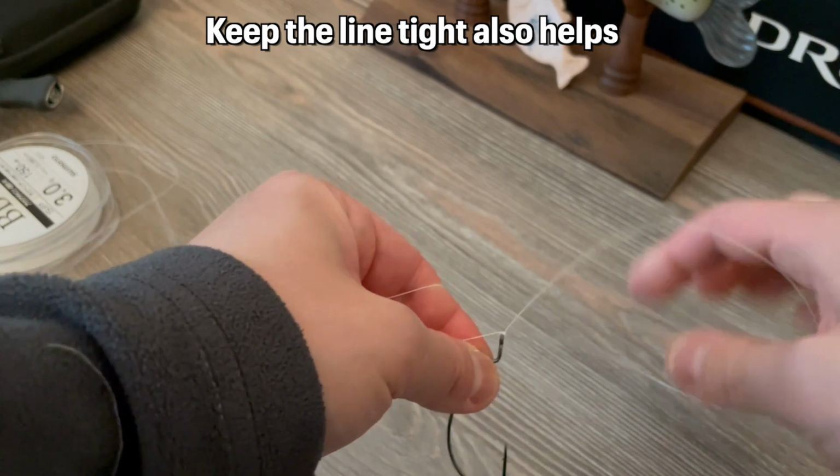It is this simple. You don't need to remember which way to put in the loop or which side to thread the line, etc. Just tie the Palomar knot however you want to, cinch down the knot, and check the hook point. If it is not where you want it, just turn it.